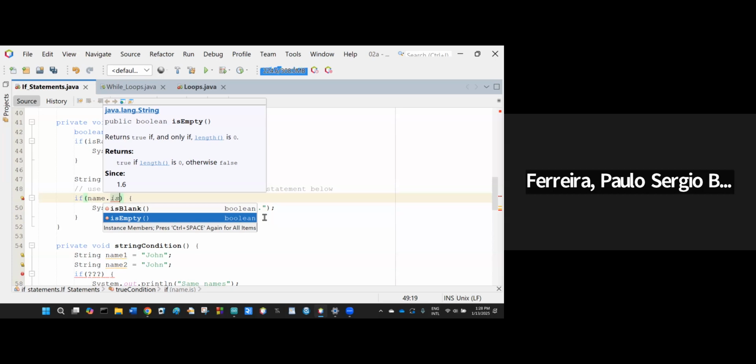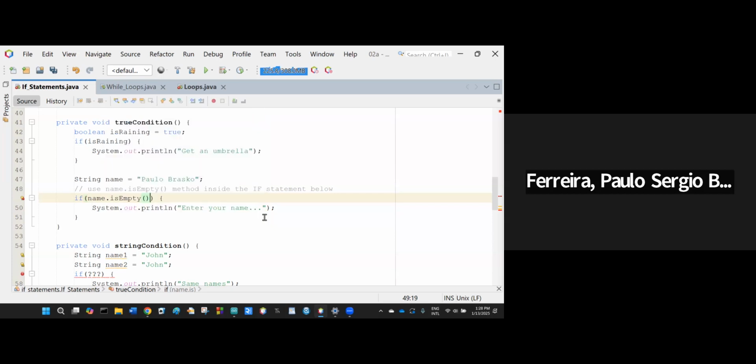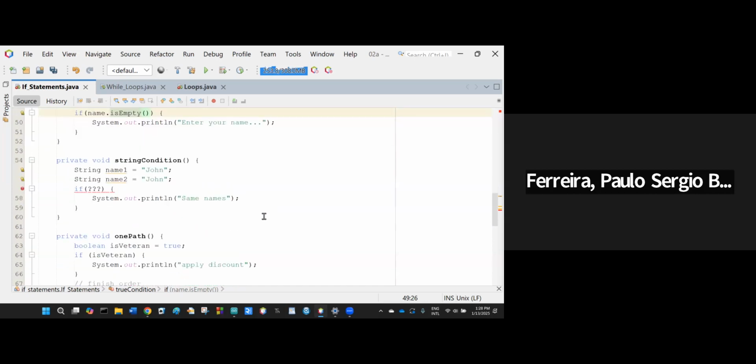Great. A Boolean I can use in the if condition. So I don't need to do anything else. Just put if isEmpty here. It's going to return a Boolean that is going to say true if it's empty or false if it's not empty, and they can work on that. Everybody with me? All right.